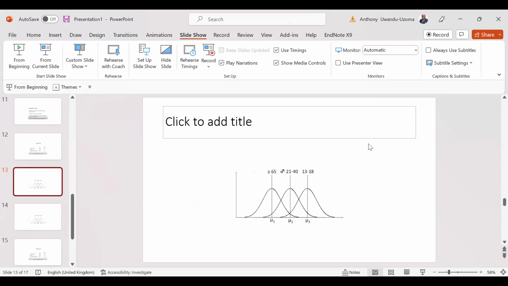Remember that you cannot have a ratio of 0, right? Can you have a ratio of 0? No. You can only have 0 when you are comparing the difference between 2 means, right? So mean weight in group A, mean weight in group B. When you're comparing the difference, you can see that the average weight of A is more than the weight of group B.